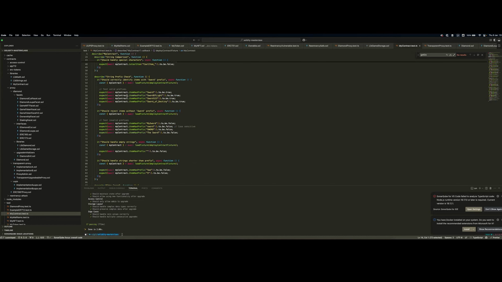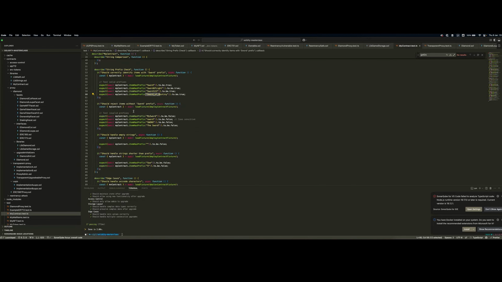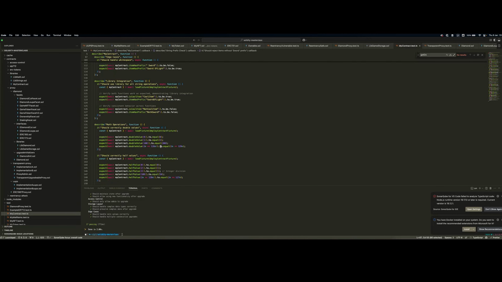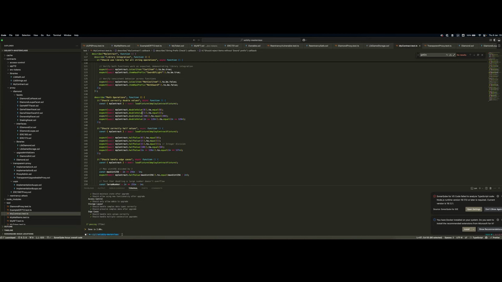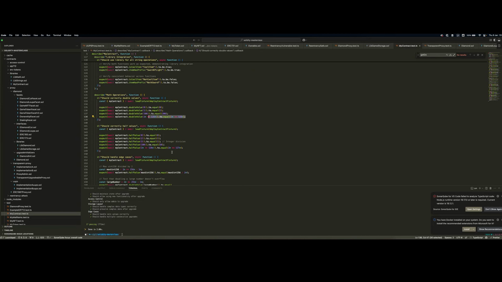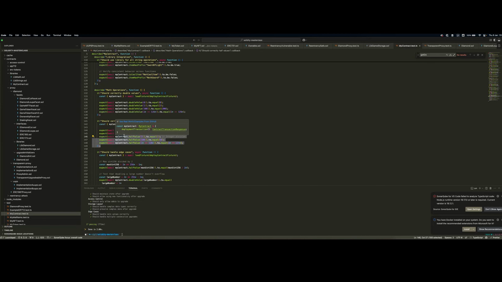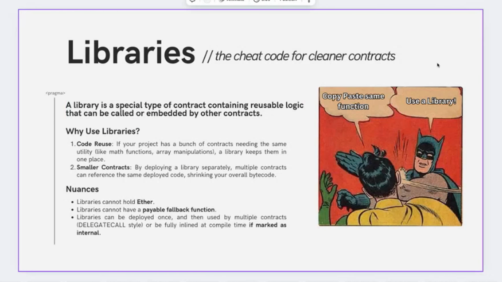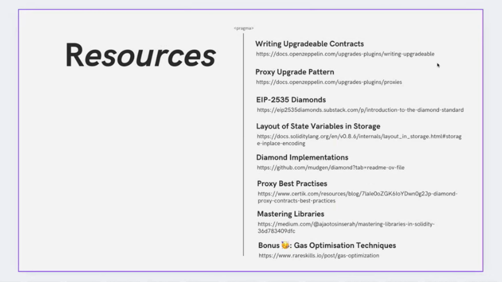And just to quickly see how everything is working, for example, here we can see that the prefix check is working, and instead it should reject if the prefix is not stored. And also for the math operations, if we double the value, it's correctly returning the correct value. So we can see that both libraries are connected, one through linking and one through embedding. Yeah, so that's basically it in terms of upgradability and libraries.